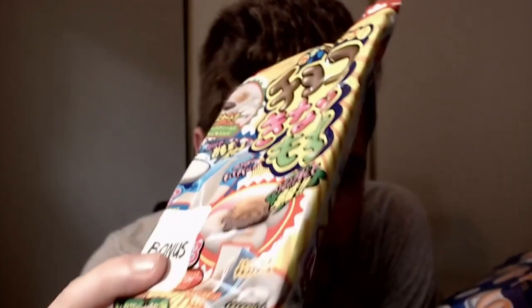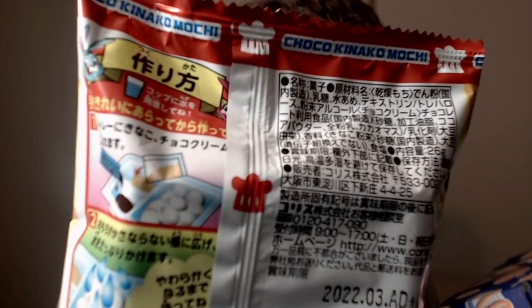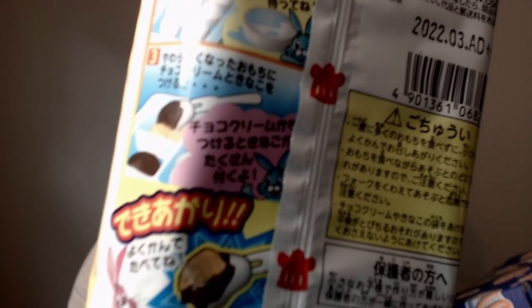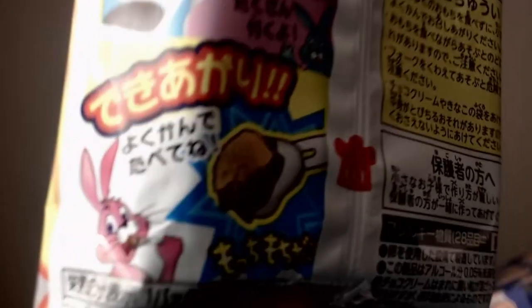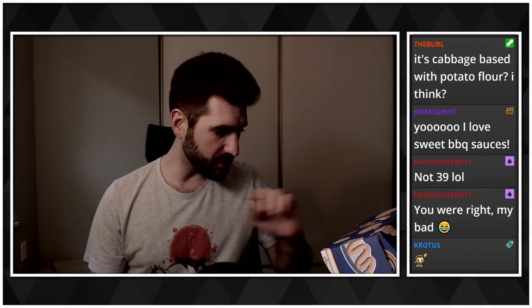They always include one of these DIYs. So I have to pour these packets in here, add water, and eat them together or something. That bunny is looking rather photoshoppable. I'm obviously too lazy to do this, so we'll just give this a 10 out of 10 and assume it's amazing. Maybe I'll let you guys know later — it looks pretty good so I will definitely try it. Which leaves us with two things to try: number one is the tennis ball gum.